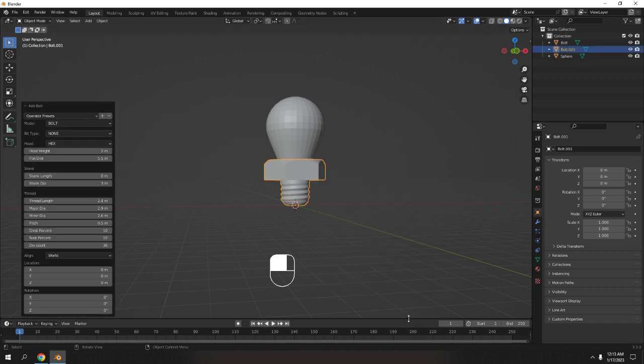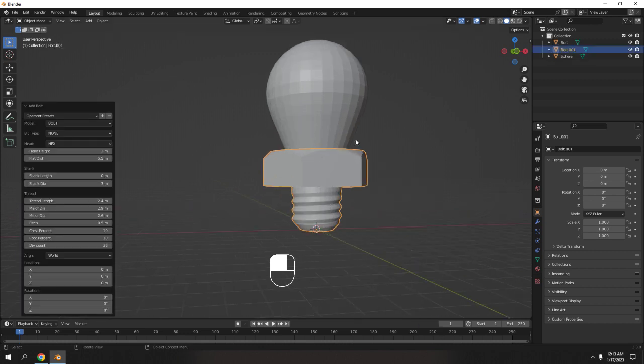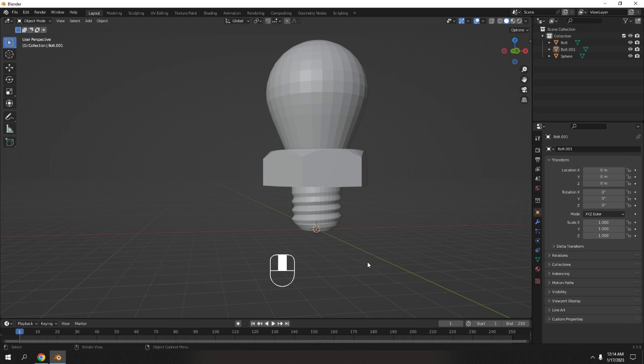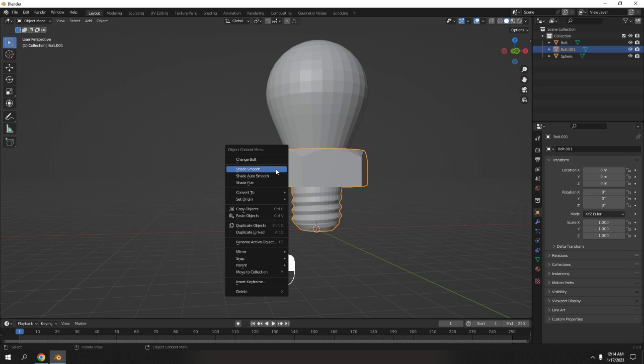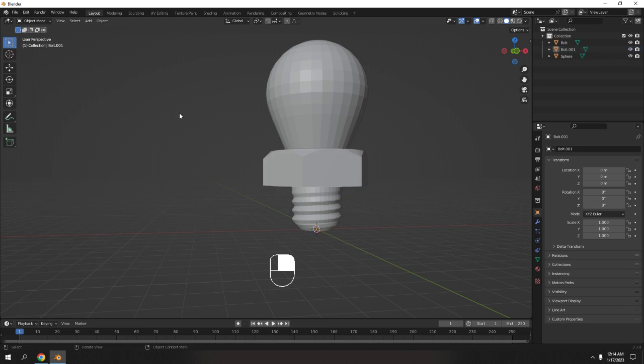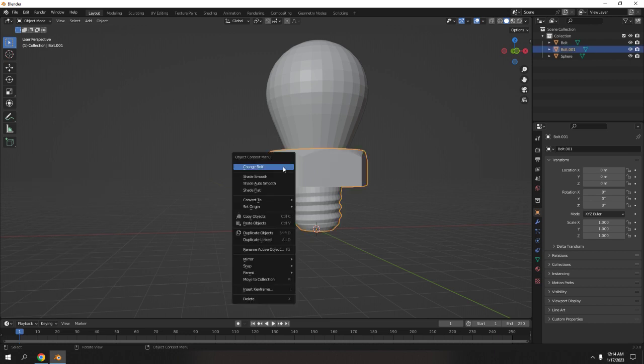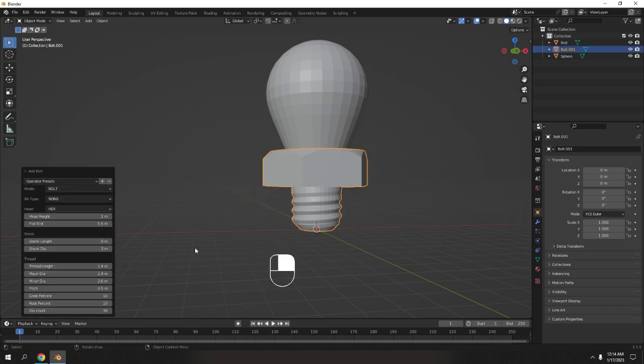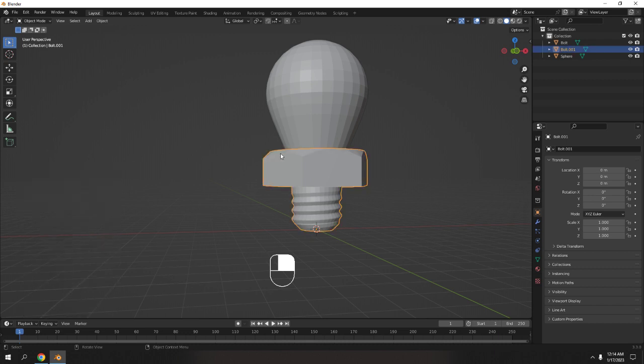Oh, there it is. All right, so let's just say you add the bolt, but you lost this one. Perhaps you just suddenly click anyway like this, and as you click it again, it doesn't appear. So that's fine because you can bring it back. Just select the object, right click, and there it is. Change bolt, and it's back. All right. So that's how. I mean, instead of deleting the bolt and adding a new one, if you make a mistake like that. Okay. So we're done with that.